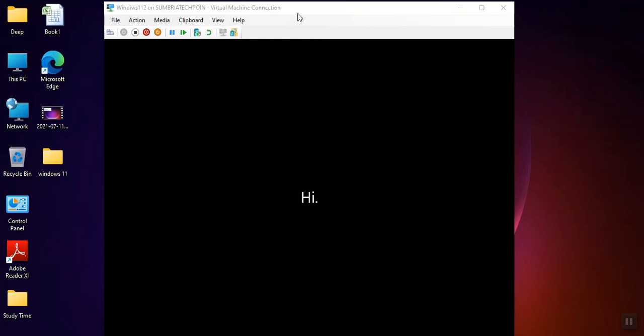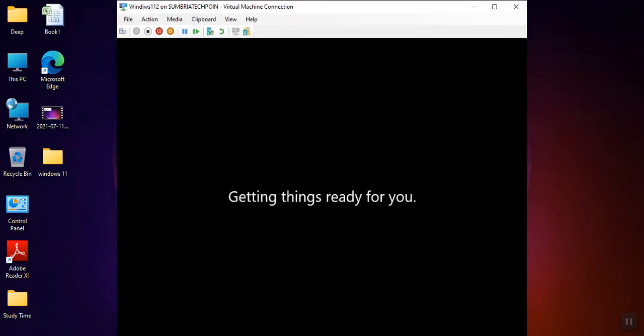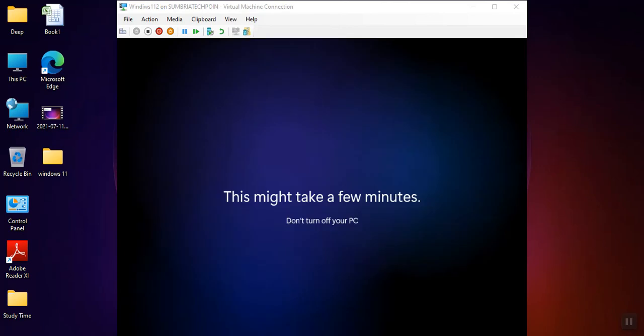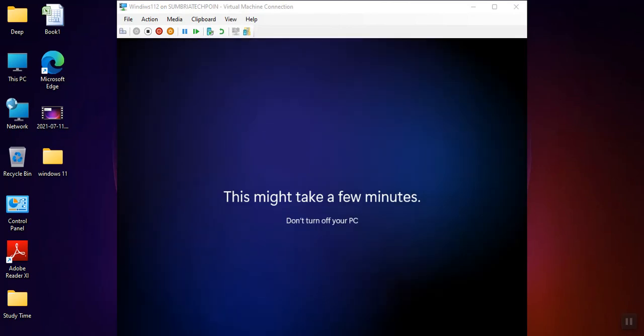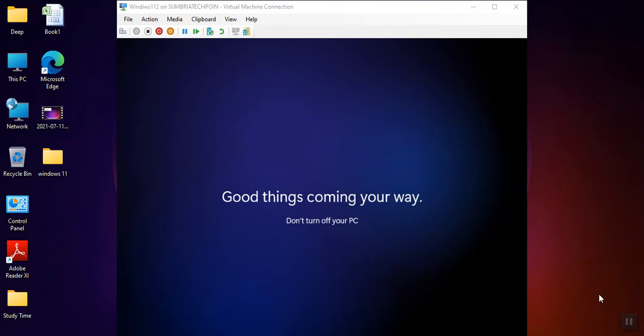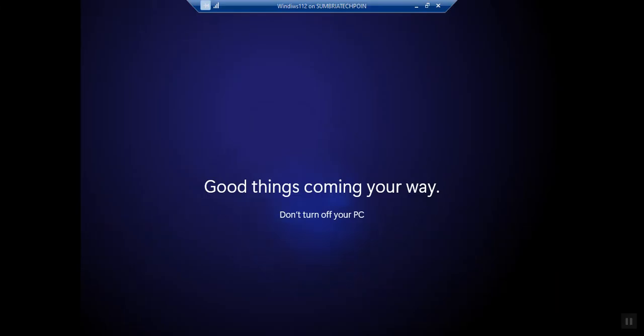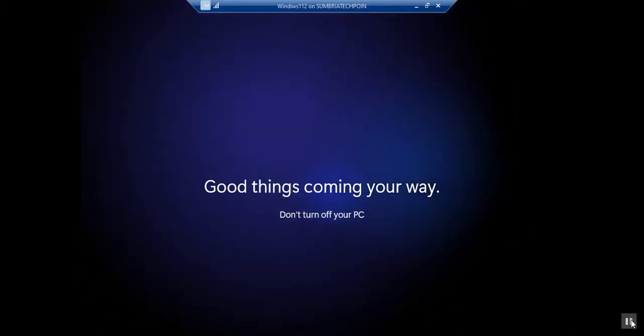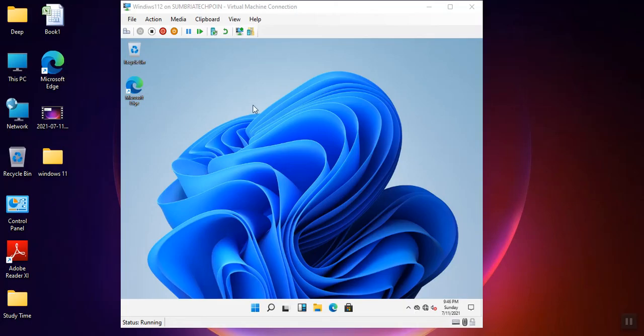Same as Windows 10, it shows getting things ready for you, be with us, and all that. Finally, the Windows 11 installation is completed. Now you can see this is our brand new Windows 11.